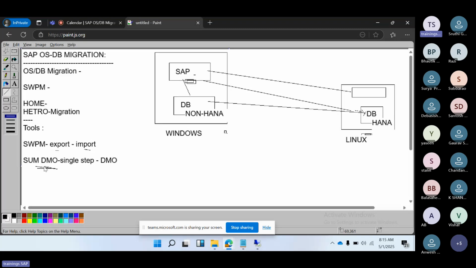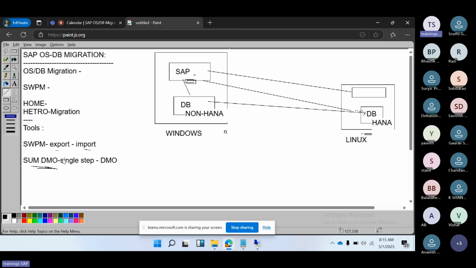Why? Because in a single step, if they want to update the SAP system from one version to another, they can also migrate the databases from one place to another place, Windows to non-Windows, on-prem to on-prem, on-prem to cloud. So the same SUM DMO tool will help us perform this kind of scenario here, right?